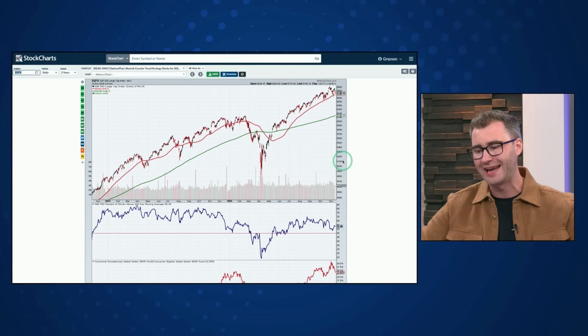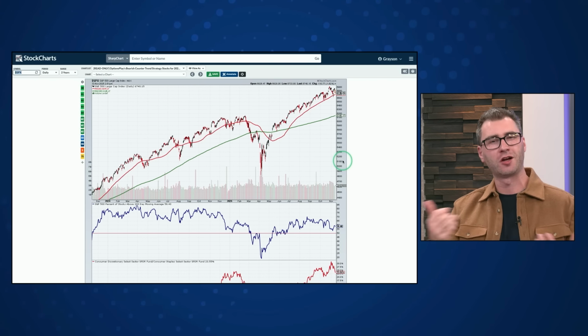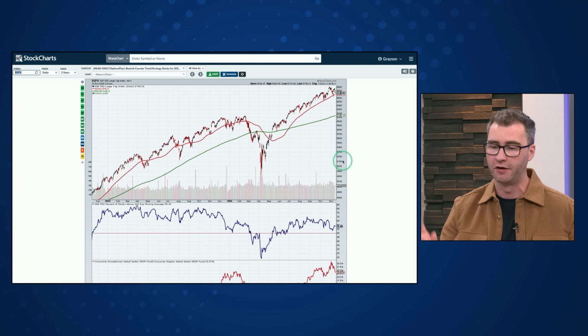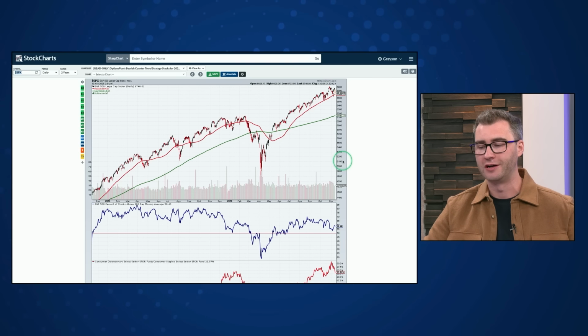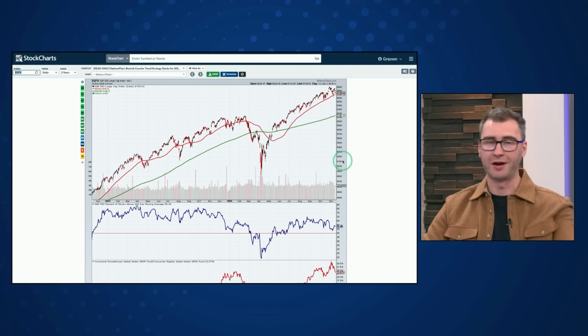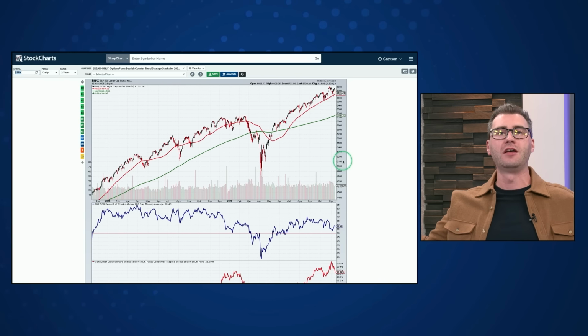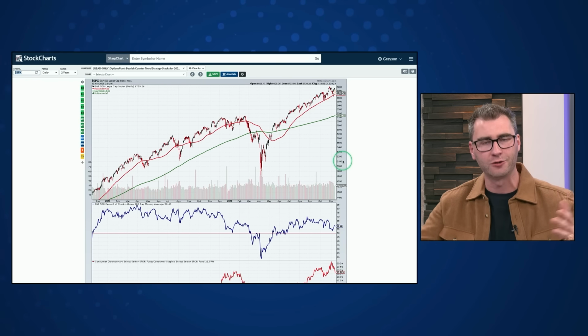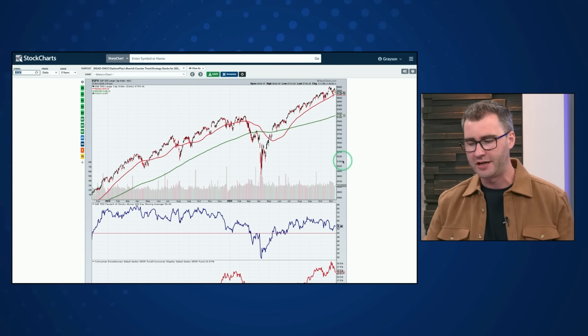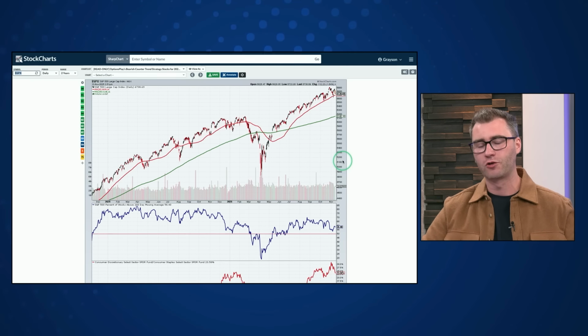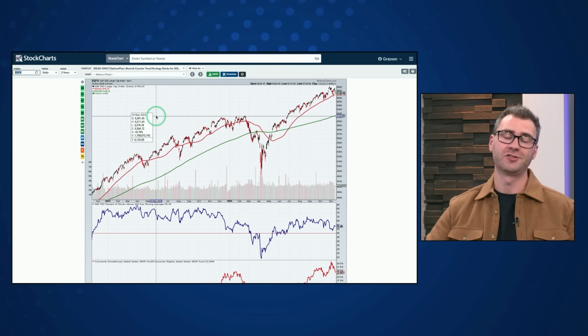This is a great way to see so many different things kind of all on one chart. And if you're looking for a great starter to kind of build one of those for yourself, the ultimate S&P 500 chart is a great template for you. But I think out of the box, it's an incredibly important chart to be watching. That's why we named it the ultimate S&P 500 chart. Maybe it's the only one you ever need from now until the rest of the time. Who knows? But definitely a great place to start and a great place to see so many different things.